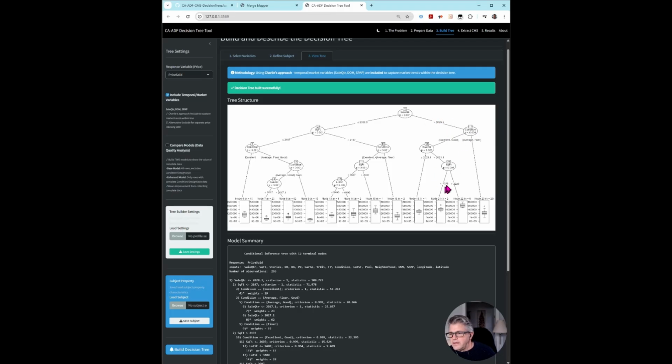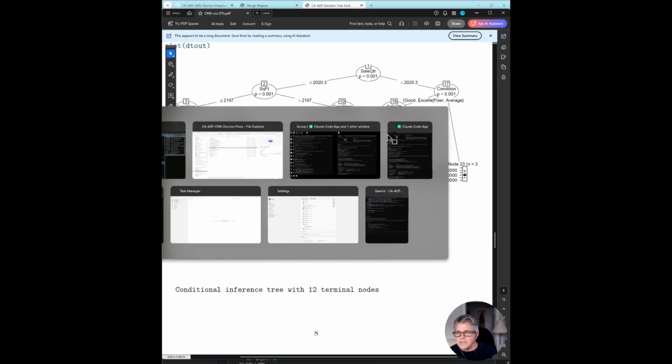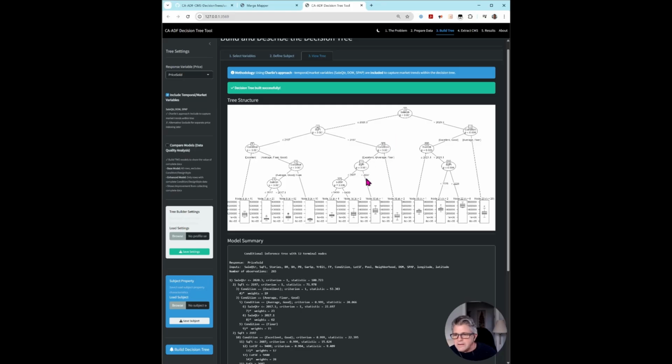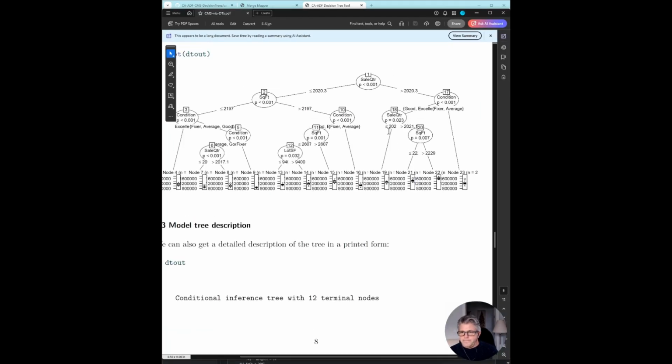And if you go right down here to the bottom, you've got less than or greater than 2,229 square feet for that node. Again, Charlie's is overlapped here, but that's 2229. Or something else we can see, 2607. Let's just check that set of leaves there. Yeah, so it reproduced it exactly.